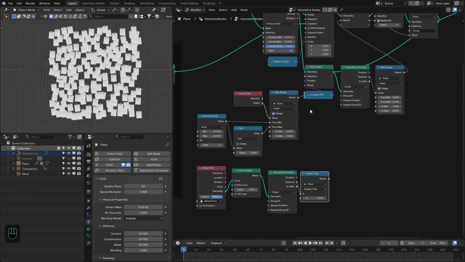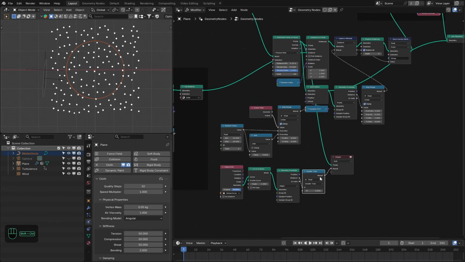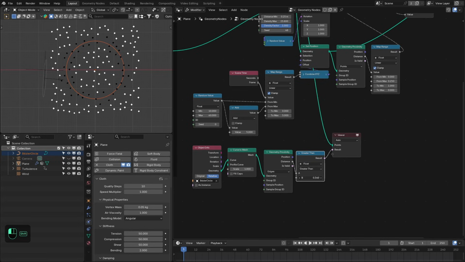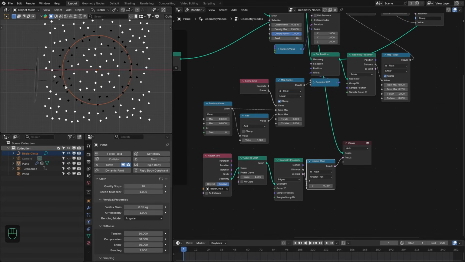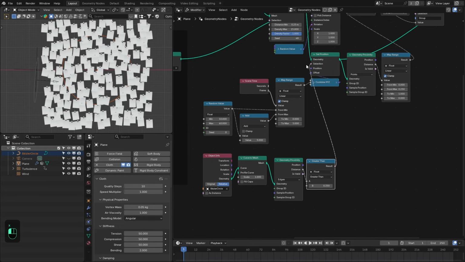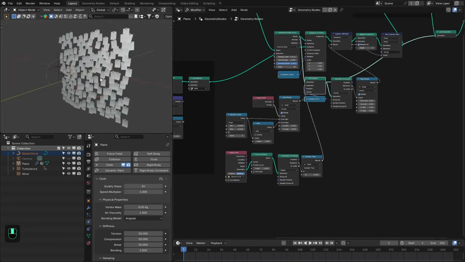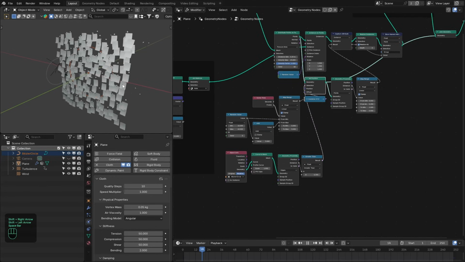So let me show you that for the points. So we have something like that. So we don't want to move these points, okay, so that are black. So let's plug that to the selection of this set position node. So now we have something like this.